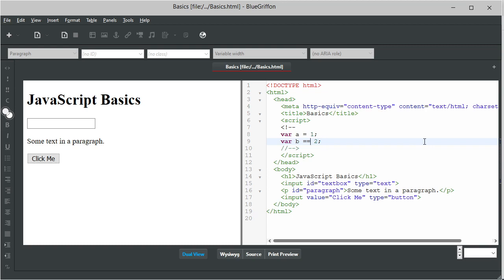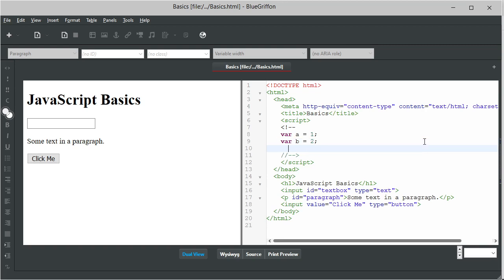So that means create a variable called A, and set it to 1, create a variable called B, set it to 2. So you can just do stuff like this. So you can say alert. So probably the JavaScript hello world is this kind of thing. So hello world. So you can pop stuff up. So if I save that, alert is a pop-up box.